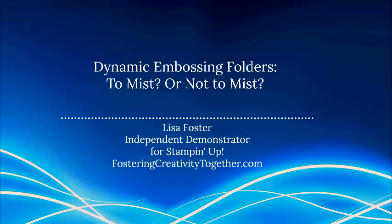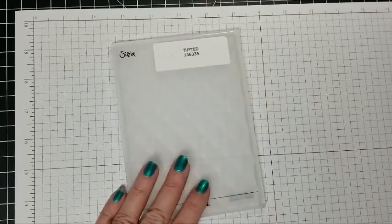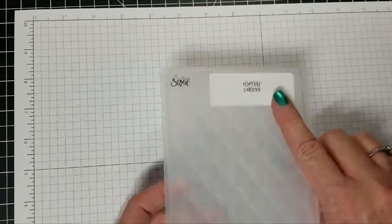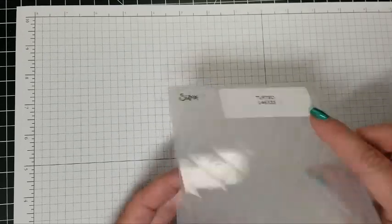It's Simple Saturday, so I just have a quick tip for you. We're going to be asking the question: to mist or not to mist our dynamic embossing folders. Now, how you can tell the difference between the two is that the dynamic ones are super thick.